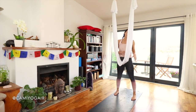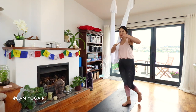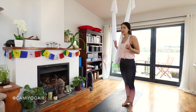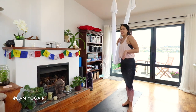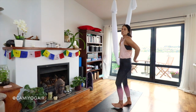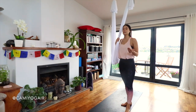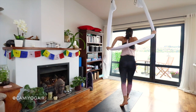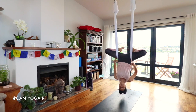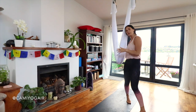Okay guys, from here we're going upside down. We're going to the back straddle pose — which is upside down hanging — one of the most popular poses in aerial yoga, very good for your back. We will do it with the silk in half, which is safer and creates less pressure on our lower back and sacrum. Even if you've seen people do it with narrow silk, it can squeeze too much if you hang for a long time. So let's do it in half — spread your silk and make it wide.